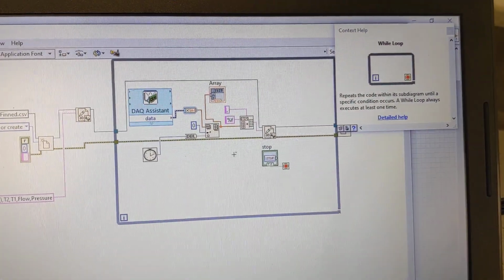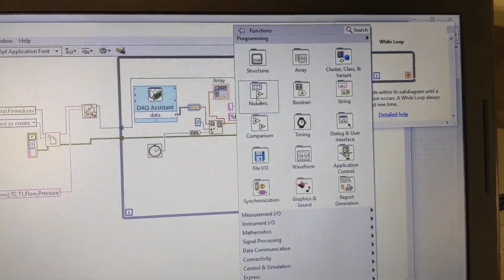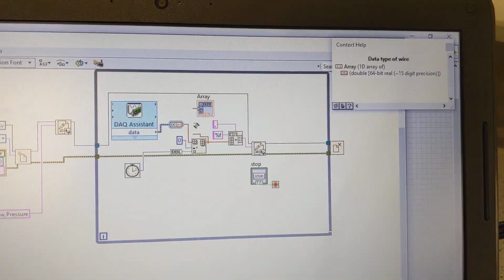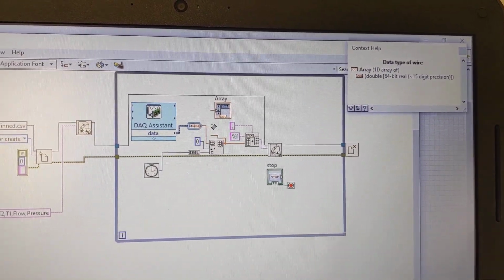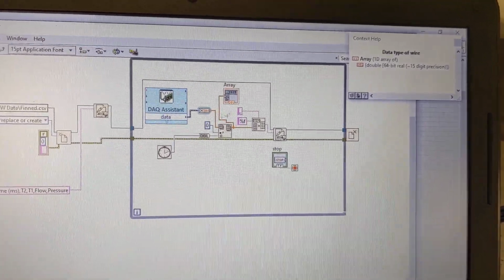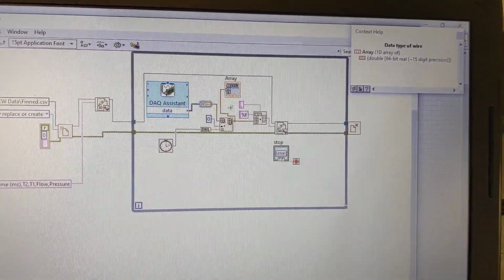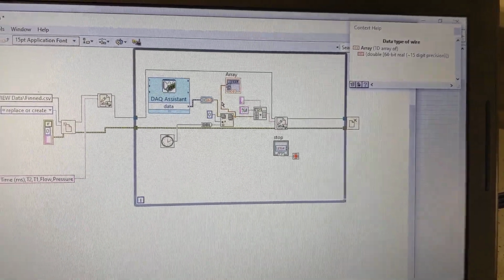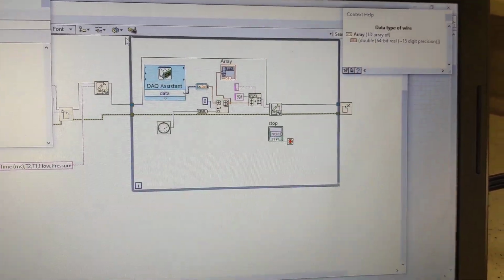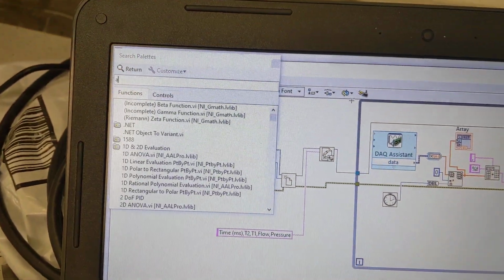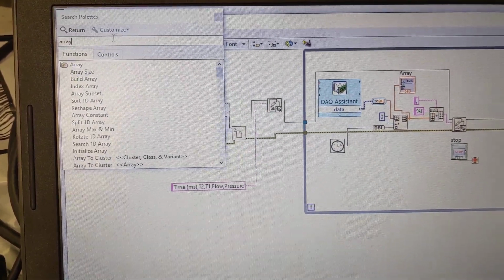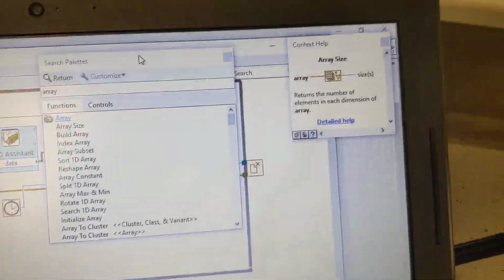So let's do that. One of the things is this is an array. If I click right here, oh look, the data type of that wire is an array. It's one dimensional. So there's a list of numbers, including my 2 temperatures, once you put the second temperature in there. Then I can do a search for array functions. It popped up on the search and then I can type array, and then I can mouse over this. Let me move this over here so you can see that.